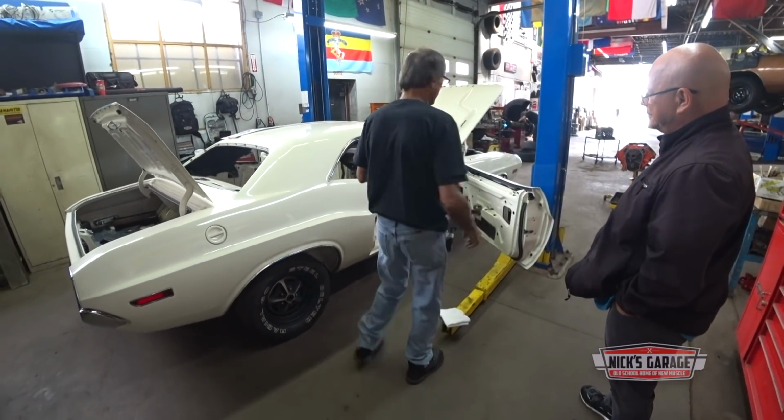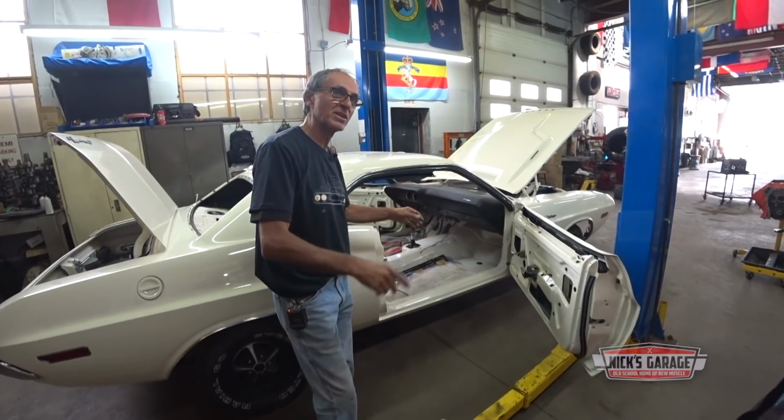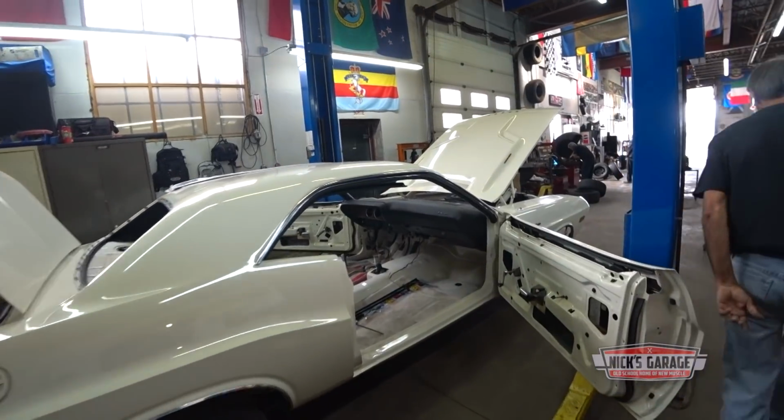So what I do is, I get another ignition switch, another flasher switch, I connect it to the harness of the dash without the steering column, just to see how things work. So let's get started. I'm going to connect the battery and watch what goes on. All right, looking good then. Watch this.